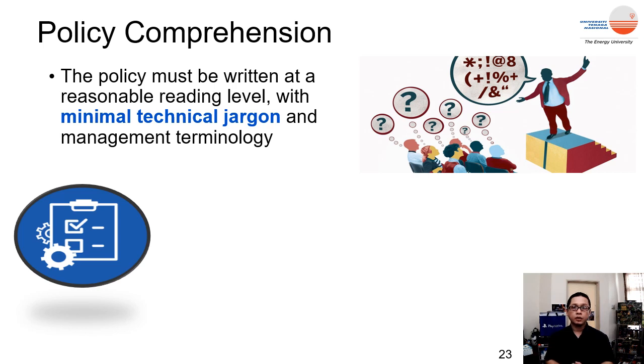So why must writing policy be designed properly and thought through? Because you want your policy to be easily understood, and when people understand it, they have much more motivation to actually follow through what you want them to actually do. That's why you must always run through the policy that you are writing and also perhaps have your target audience as a reference when you are writing the policy. So you must make sure that you have minimal technical jargon so that your target group easily understands what you want to achieve or what you actually want from the policy that you are writing.